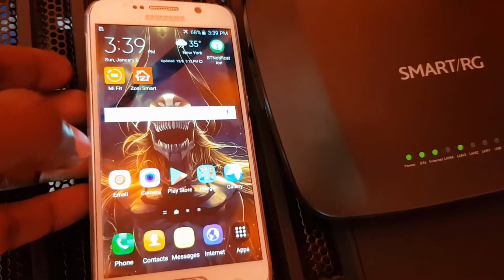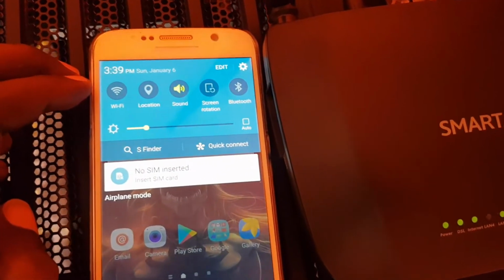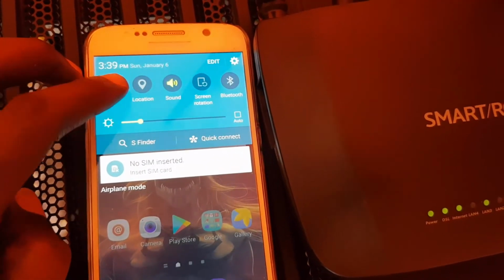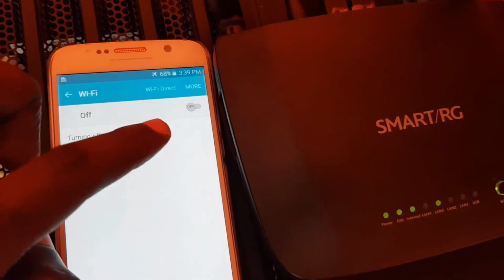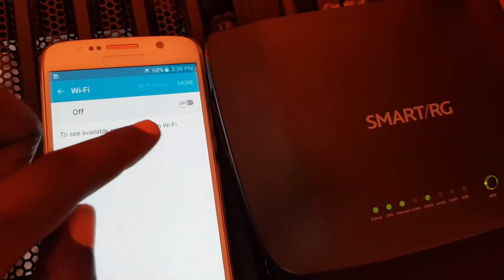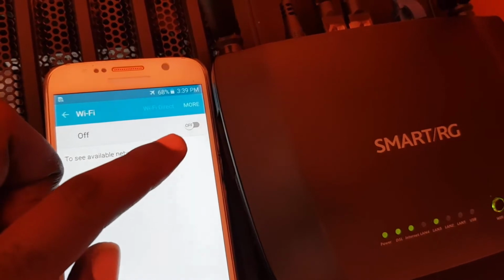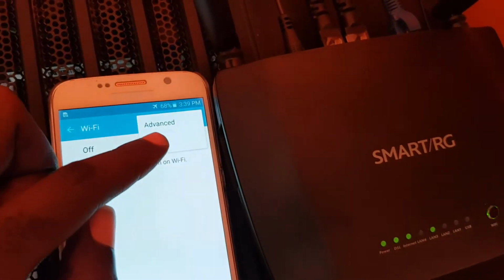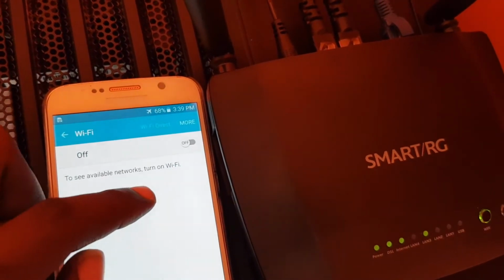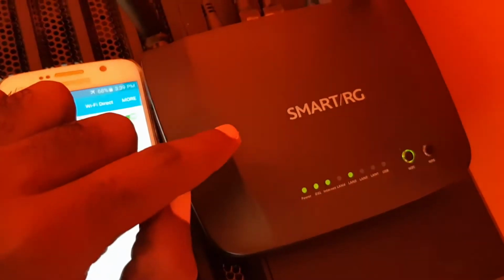But the first thing I want you to do guys is just go ahead and, where you see your Wi-Fi setup, go into the settings for Wi-Fi. You could go to settings, Wi-Fi, or you could just long press on the option. As you see here, I have long pressed on the option. It should be off by default, but as soon as you come in here, you'll notice that you have the option to turn on the Wi-Fi as well as more. Now, if I tap on more, you're going to notice that there's only advanced and help up here. However, if I turn on the Wi-Fi and just wait a bit, it should see the router, and that's this router over here.